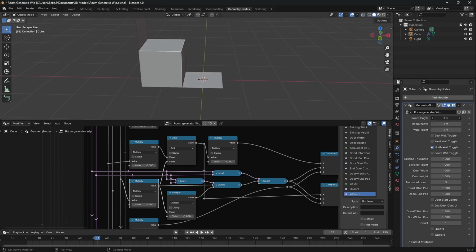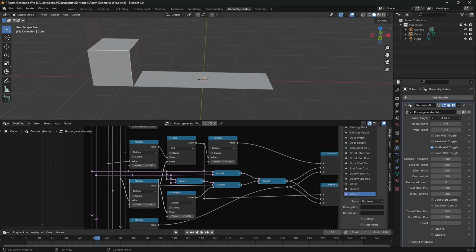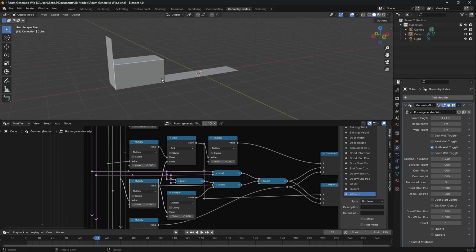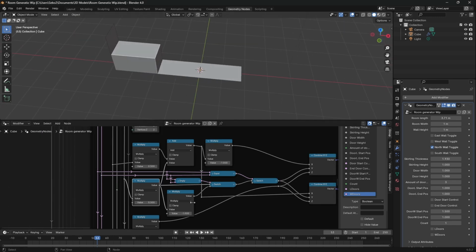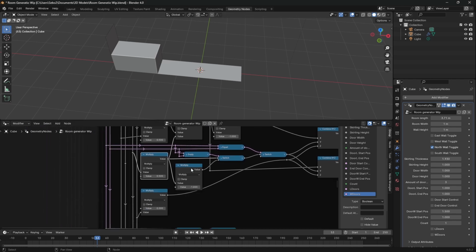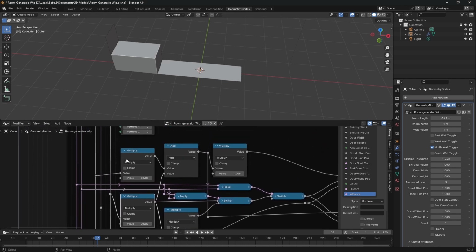Now if you scale the plane on X, the cube will move, and if you scale the cube, it will stay in that position. However, what's happening is the cube isn't actually staying in that position. Instead you're shifting the center of the cube as it scales.